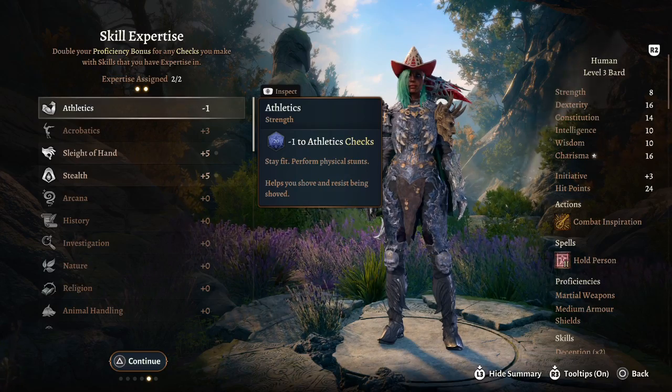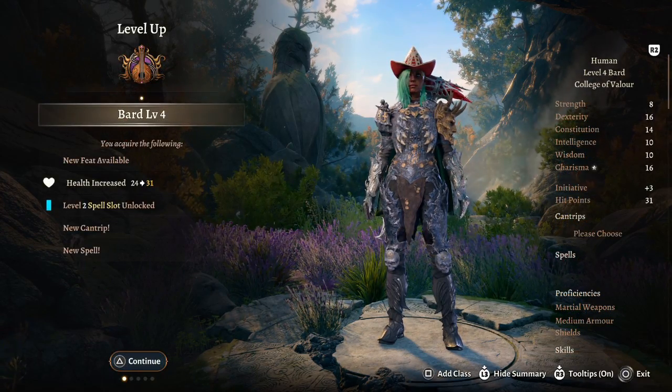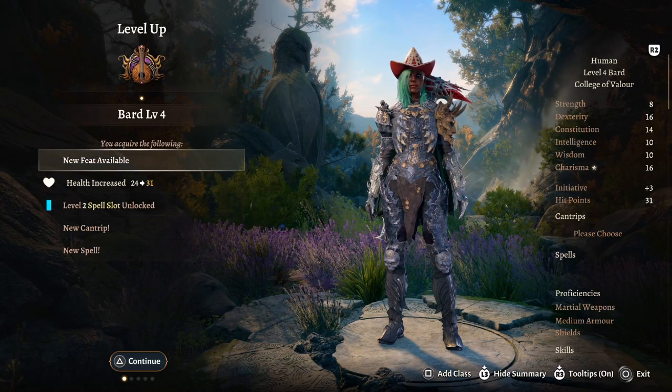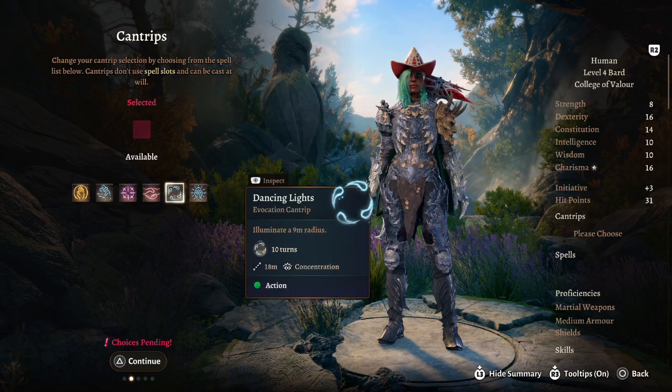Again, with your expertise, pick whatever you are specialising in. Which now brings us to Bard level 4, and the key part of this level is the feat that we now have available. So for a cantrip, you can pick any really, we'll just take Dancing Lights.